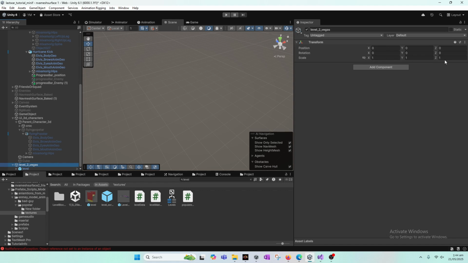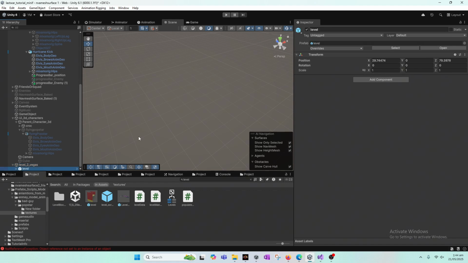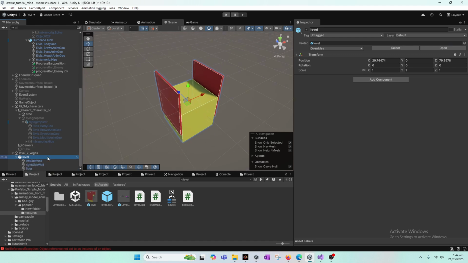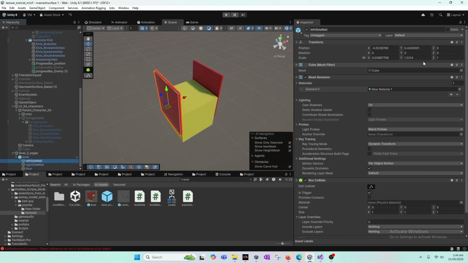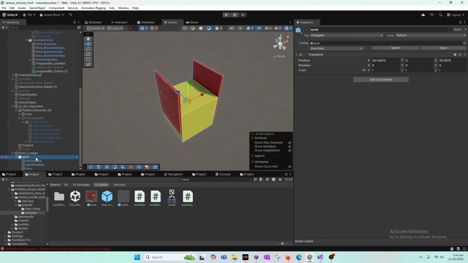Again, it's important that the scales are 1 1 1 and 1 1 1 here. Now if we double click on this level, it looks pretty small. Left side wall and right side wall, if we scale it like this, it will break, which is not ideal.